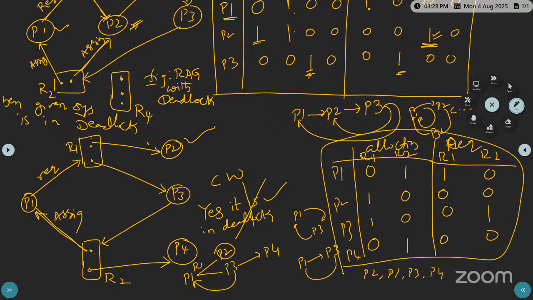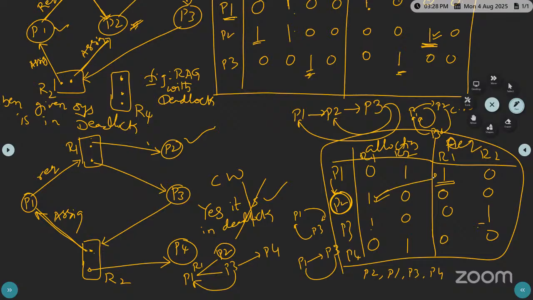Look, what else does P1 need? R1 is needed. Where is it? R1 is with P2 and P3. Does P2 need anything else? No. So with this P2 is enough, but P3 requires something else along with this. So leave P3, but P1 should depend on P2 only. Definitely P2 will terminate sometime. After some time P2 will compulsorily finish. If it is over, then immediately it will be granted to P1. It comes to P1.